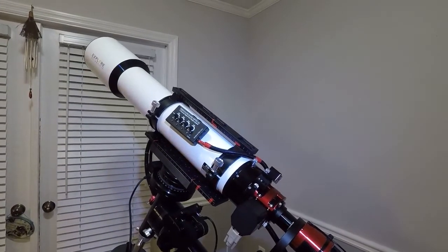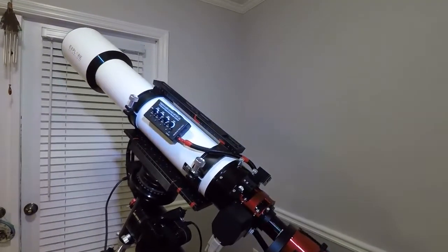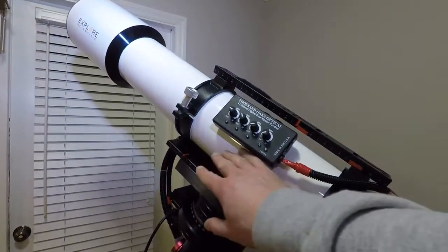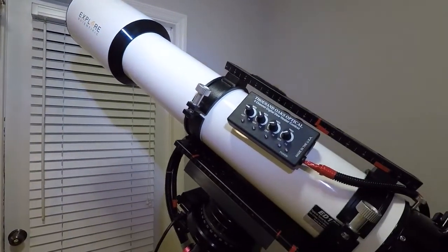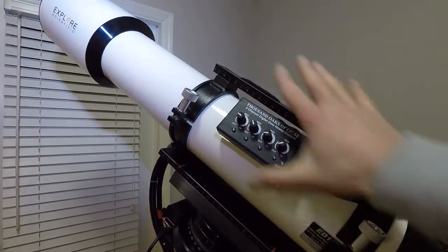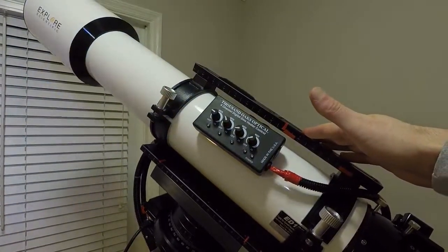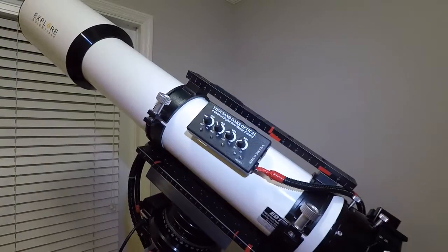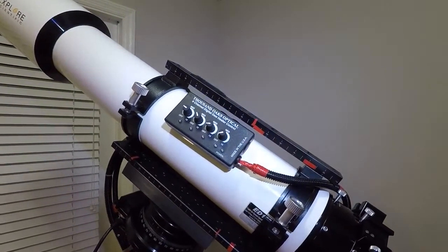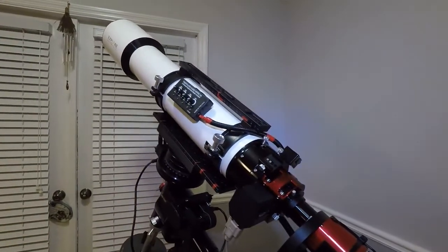I've tested everything down and I'm just going to show you what I did so maybe you can get some ideas. I haven't gotten to the stage of putting in a DC pack and having everything running into the DC for power to keep all the cables on top of the telescope. One of the reasons is because I've got another scope as well — a wide field — so some of the stuff is going to have to come off and go back onto the other scope. Plus here at the house I'm running off AC, not DC.